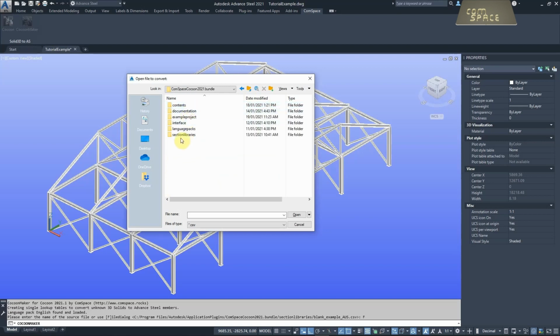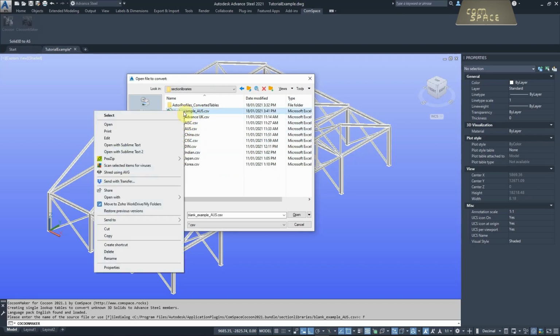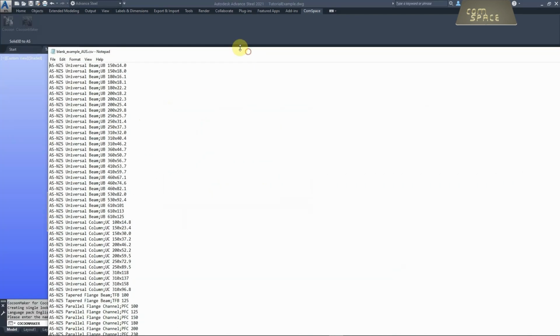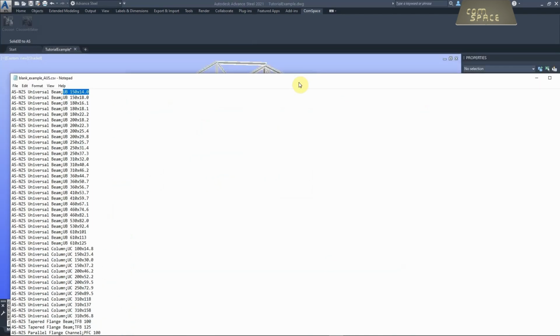I have an example file here, section libraries, where we have maybe a blank example. Let's have a look into this blank example. I might quickly edit it, and we see here that it uses the table name and the section to recreate the numbers for us.